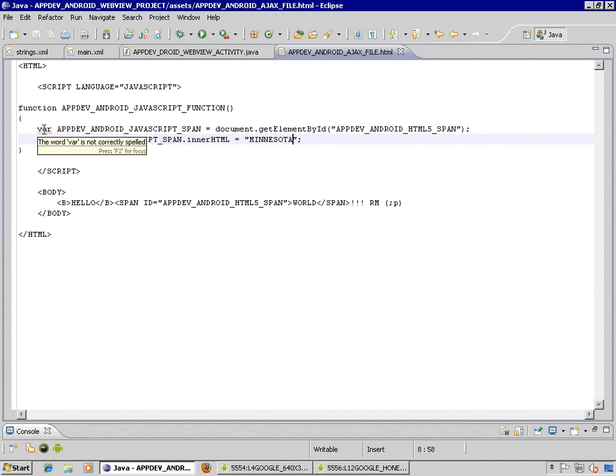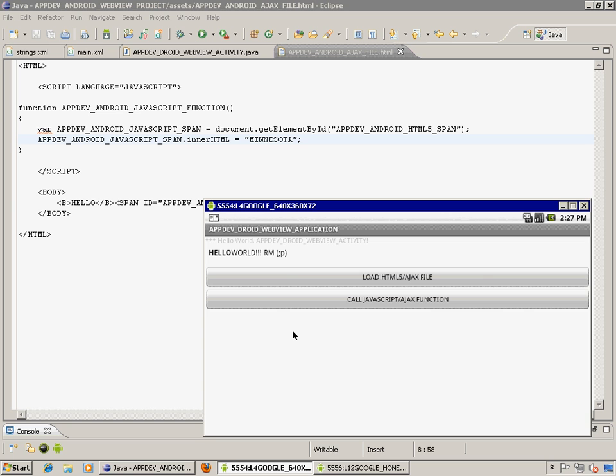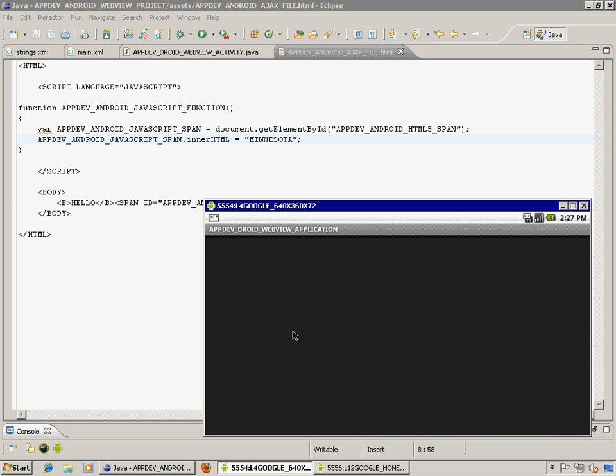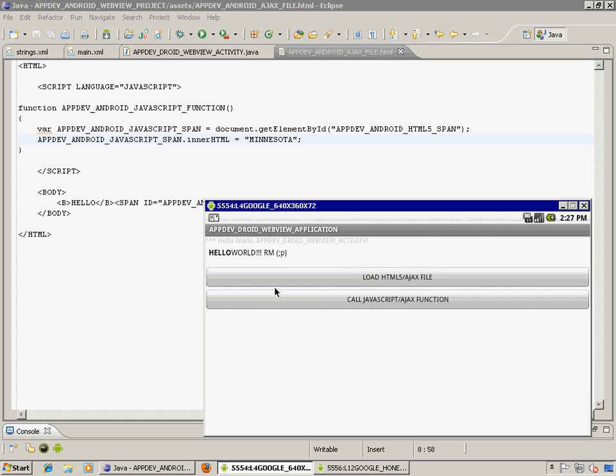We have a reference here to var, which basically is a generic spelling error because we're using HTML here. So we're not going to worry about that right now. So now we can load the document. That looks good. And this hello world, we want to change it to say hello Minnesota.